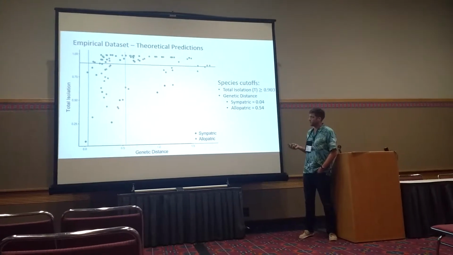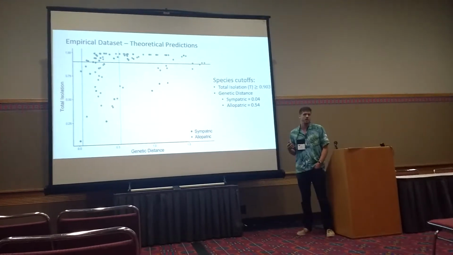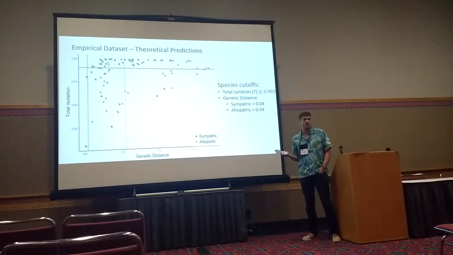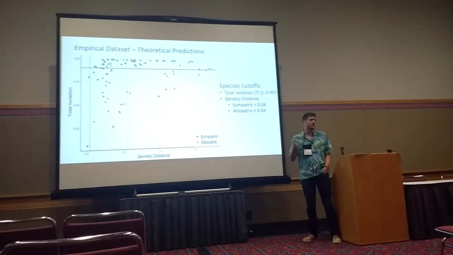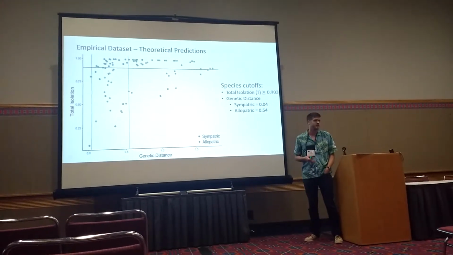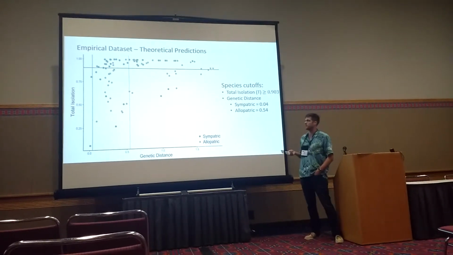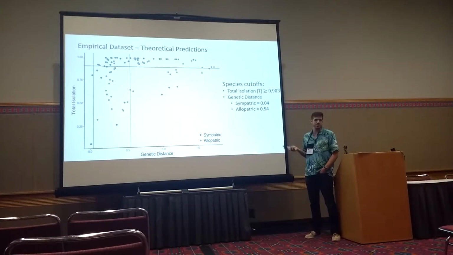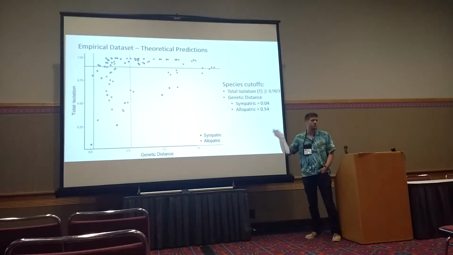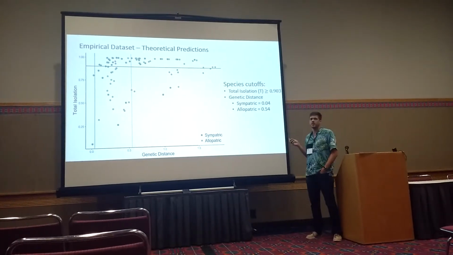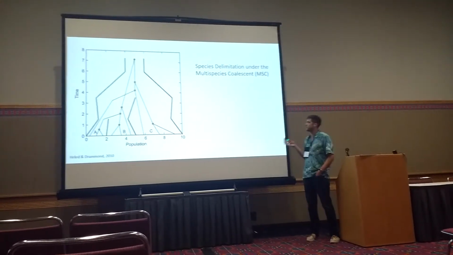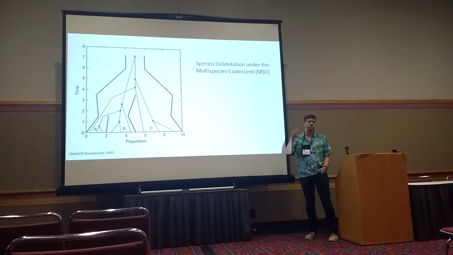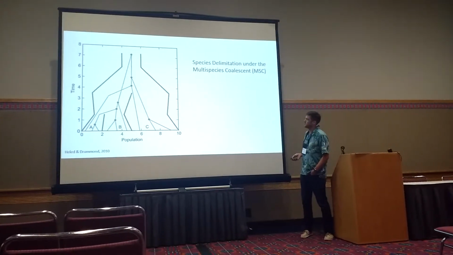They put forth a demarcation on allopatric species that required a greater genetic distance. This is due to the fact that there's probably no heterospecifics around, so you don't need something inhibiting mating at low genetic distances, such as reinforcement, as they said in sympatry. So that gave us some very clear demarcations in the sand of what they said was a good species and what was not a good species according to their model. And then we could use alternative models, such as the multi-species coalescent, to test for concordance between what they say is a good species and what another model says is a good species.